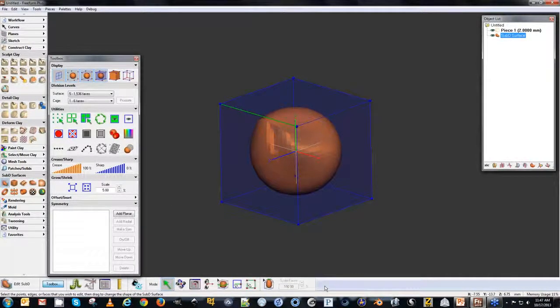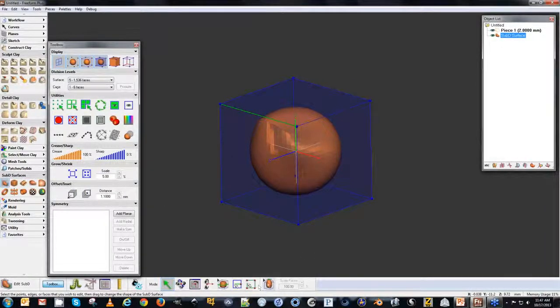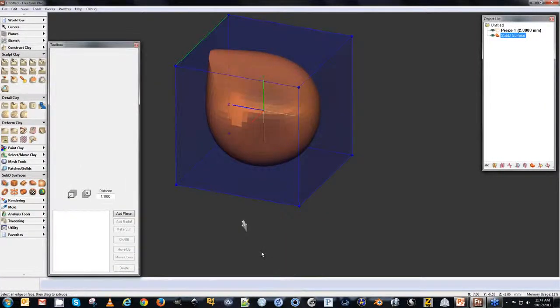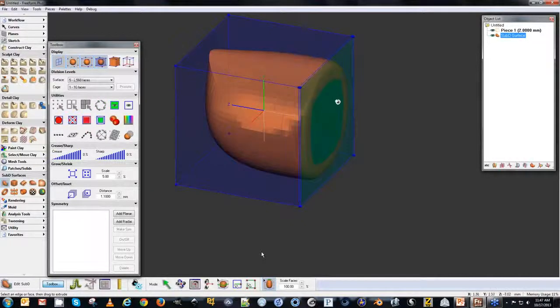So next question. Can you make extrusions in the grow shrink function using values instead of a percentage scale? Actually, we do have an inset offset. So what I can do is if I take my extrusion tool, click on the face, and if I extrude out just slightly, I can change the offset. If I hit 0, or actually 1 millimeter, I can offset by that amount.